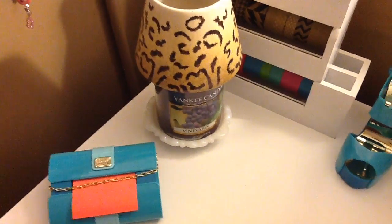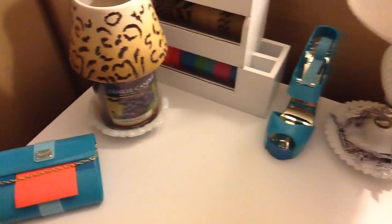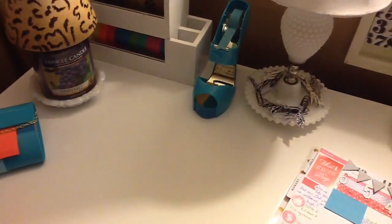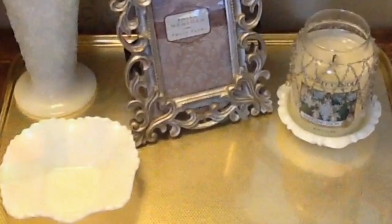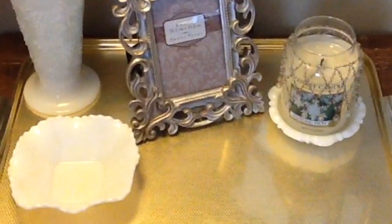Another thing you can use these for are soap dishes. I've also used them in my kitchen to put my sponge on. So in other words, the possibilities are endless. And of course, I use these items in my bedroom as well.